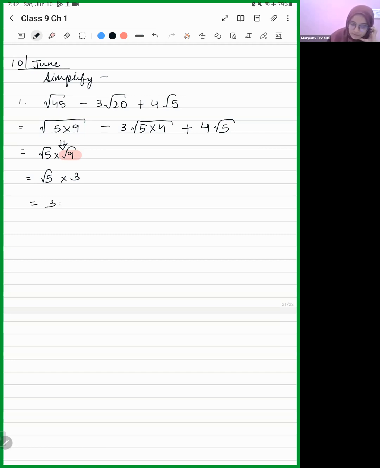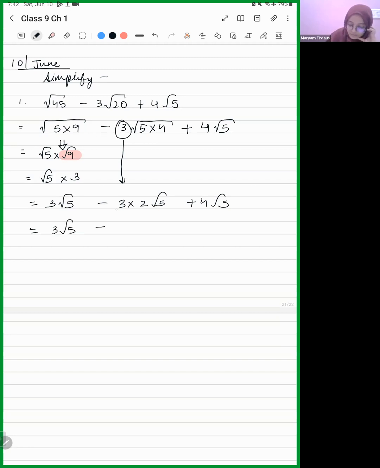Now after that we take 4 out. What does it become? 2. First we have this 3, okay? So we're going to write this 3 multiplied by 2 root 5. Then plus, ma'am, we write it as it is, plus 4 root 5. Okay. So this becomes, now what do we write? Ma'am, we multiply 3 and 2, okay.